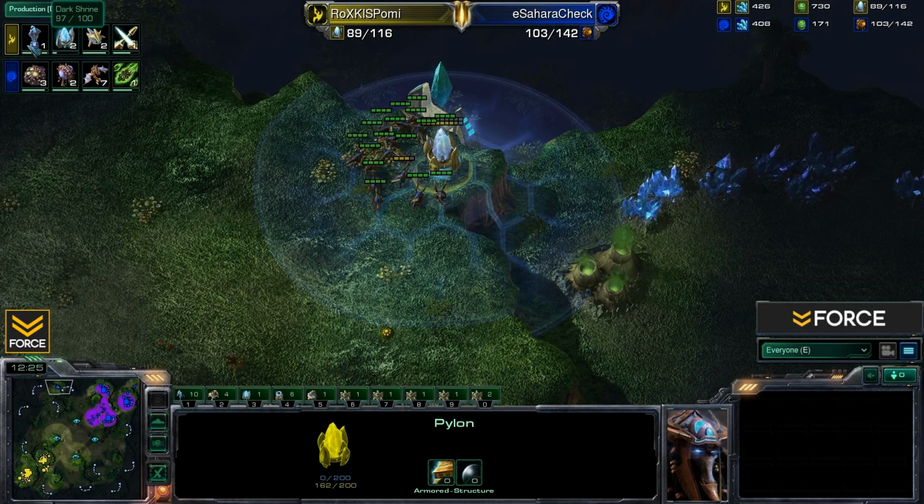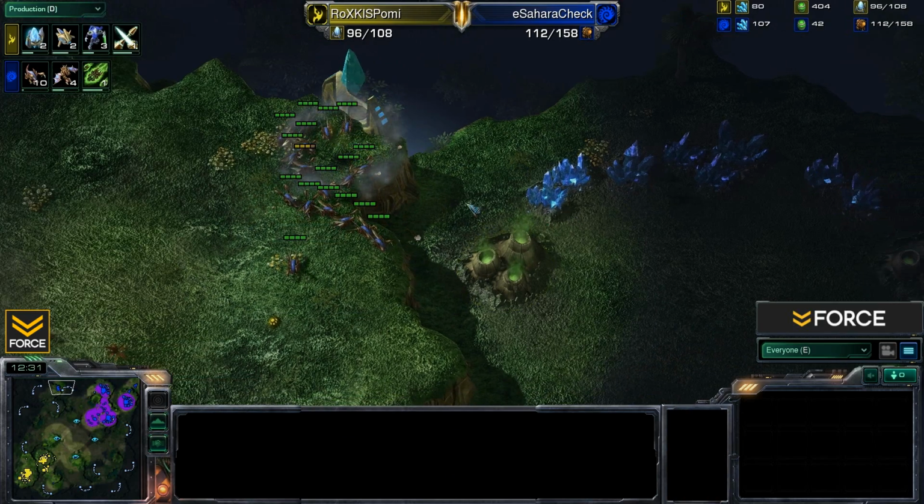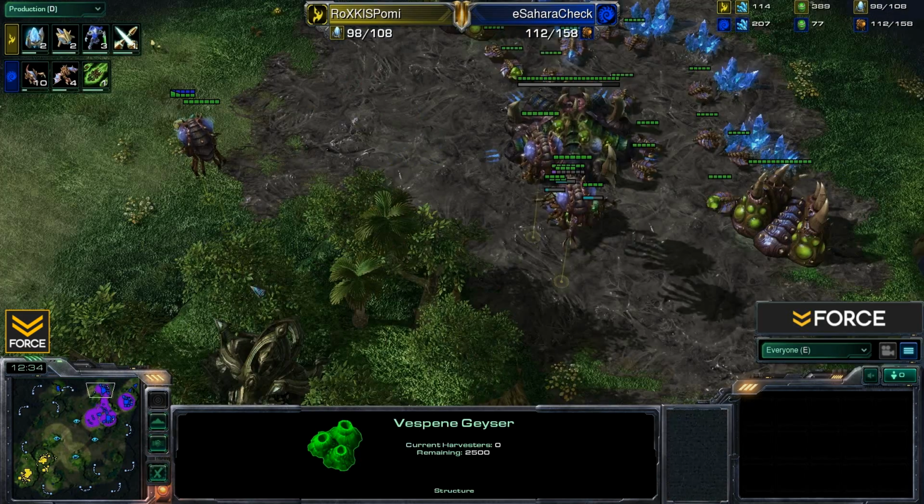Actually, just about to finish that Dark Shrine. Is he going to be able to warp one in at a time? Looks like the answer to that question is a no. I'm assuming he was attempting to warp in some DT, especially later in the game.